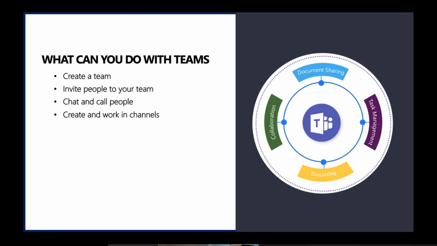So what we're going to do today is focus this webinar on Microsoft Teams, of course, and we're going to start out talking about the basics of Teams. We'll talk about what a team is, how to create a team, and then of course how to upgrade your team, how to invite more people to your team, how to add channels, and of course once you add the right people and you add the right channels there, we want to talk with you about how to collaborate with your team using those channels.